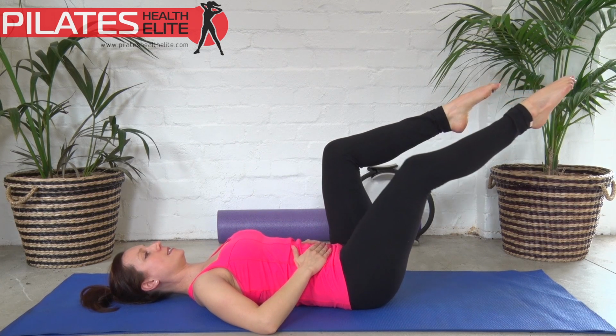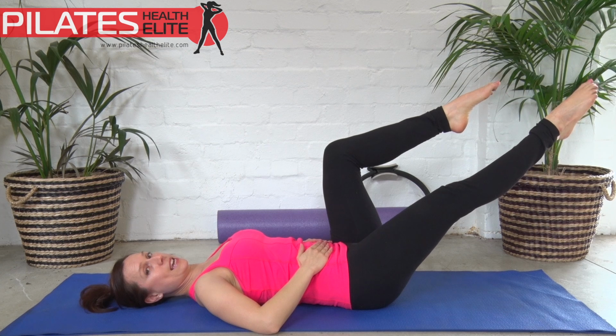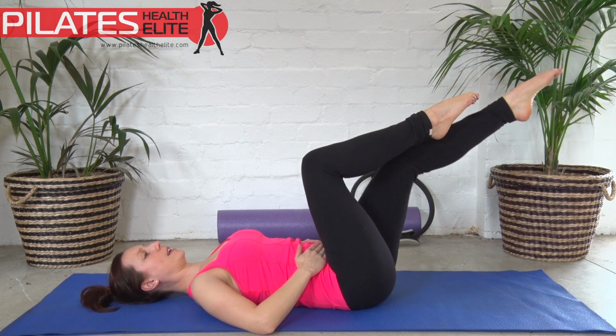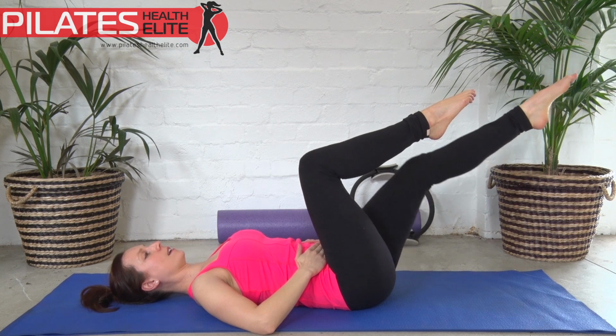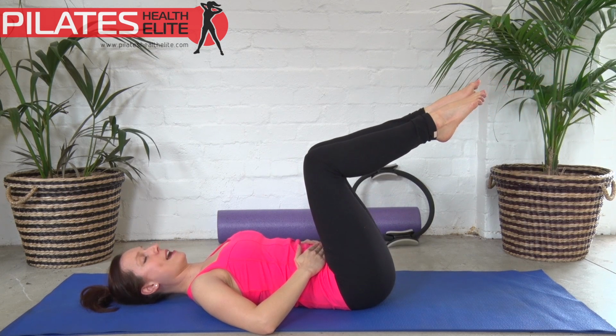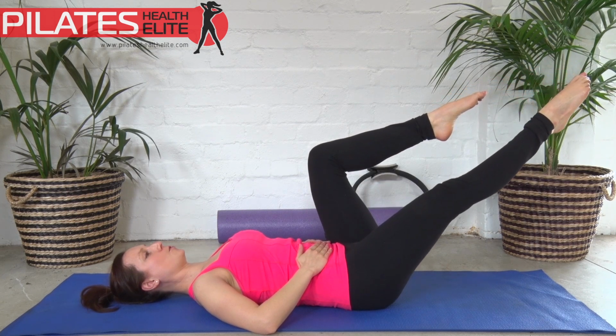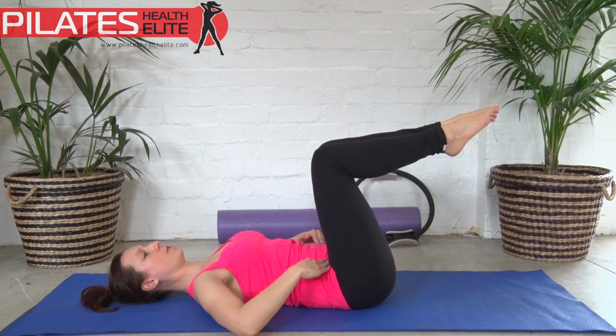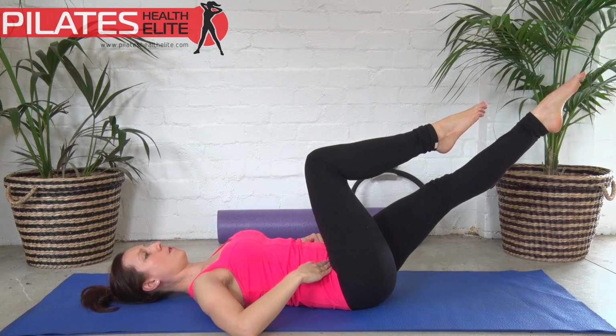So from here, extending the right leg forward, keep your feet in line and gently pull back in. And left leg, inhale, exhale, and 2 more. Inhale, stretch it out, really reach through the top of your foot and in, keeping those hips steady. 1 more.